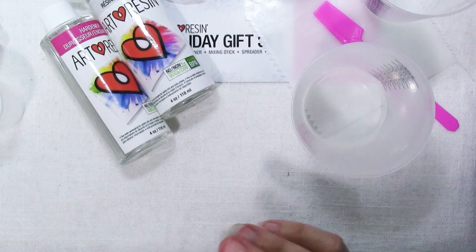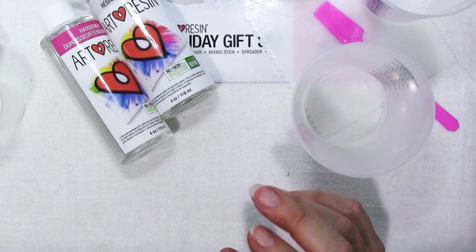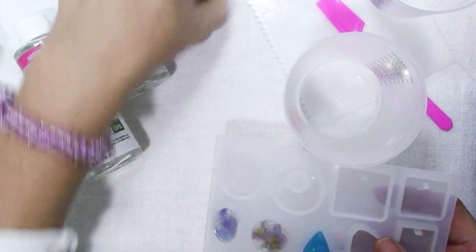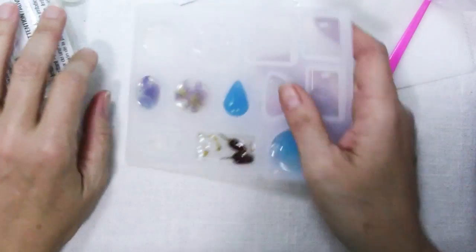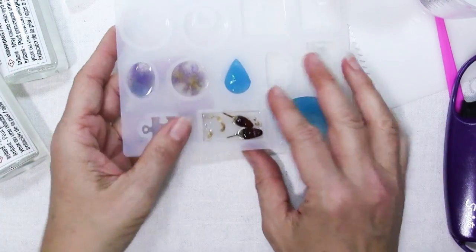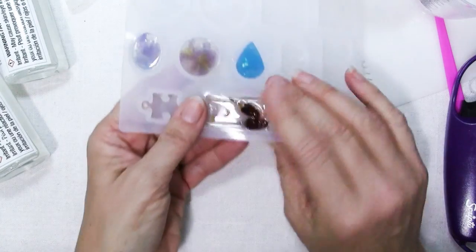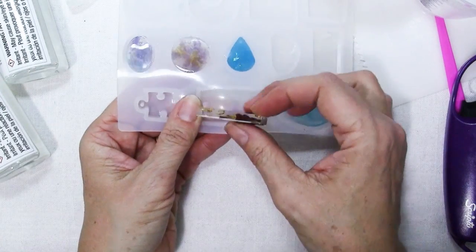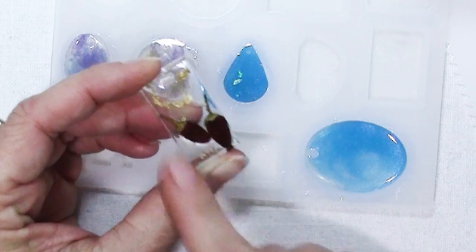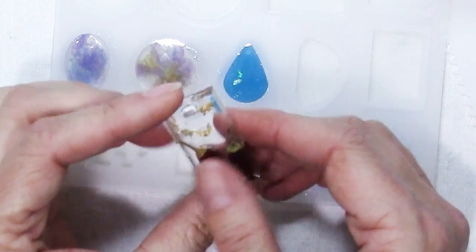So what are the benefits of this type of resin versus UV resin? Well, let me show you an example. Here are a few pieces I made just in a silicone mold. A friend had given me these little mini dried hot peppers that I used. Now the resin underneath these hot peppers is completely cured.